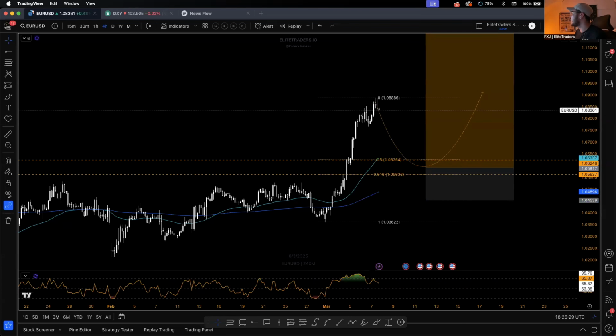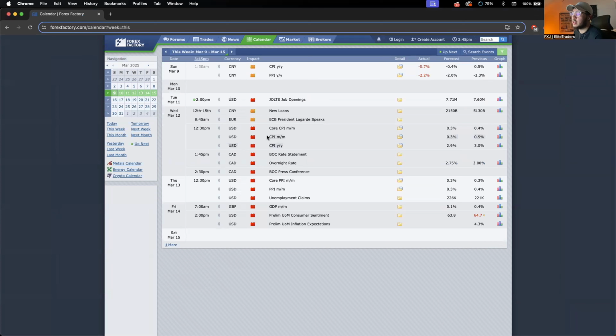We do actually have CPI this week, which I was going to mention and forgot. So yeah, this week we've got CPI for the US, which will be a huge thing. Actually, it'll be a big, big sign. Because if we get CPI coming out down now at 2.9 again, that will reduce that rate hold narrative. So we could expect the Fed to start cutting rates a little bit sooner.